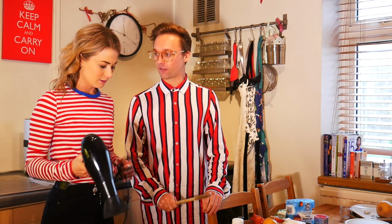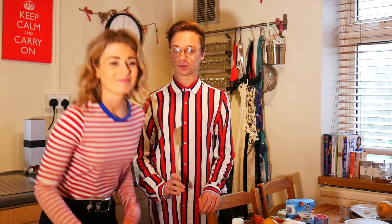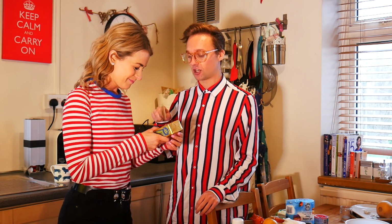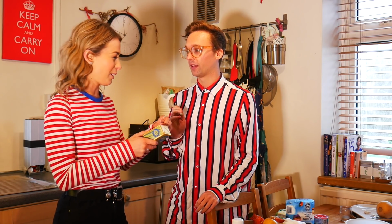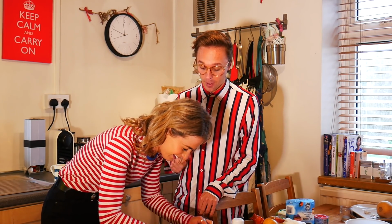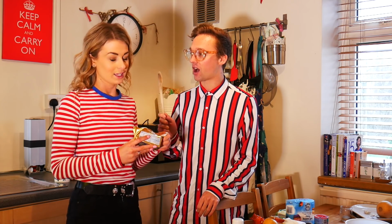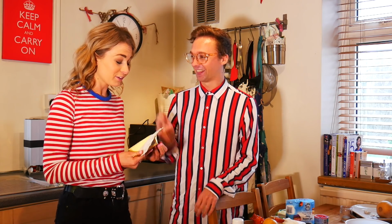So you weigh out 125 grams of butter. Do I do this unsalted butter first? No, because you can keep this and then you can make more cakes once you've mastered baking. You can be really clever here, because that's 250 grams. And how much do we need? 125. I already forgot how much it was. But that's 250 grams, so you just need half. So you can just cut it in half, and you don't even need to get your scales buttery. Oh my God, thank you for that advice.